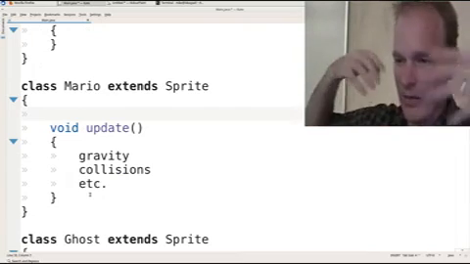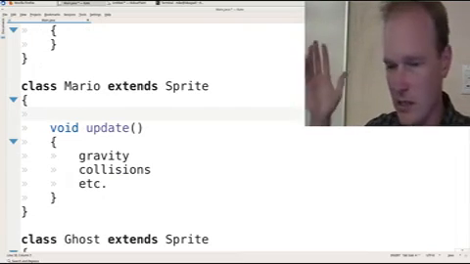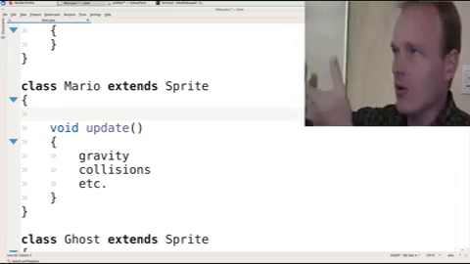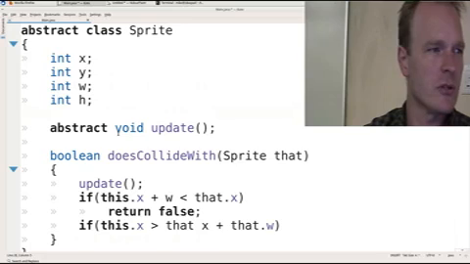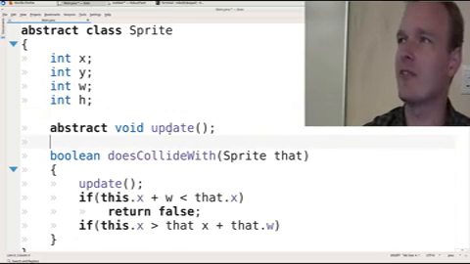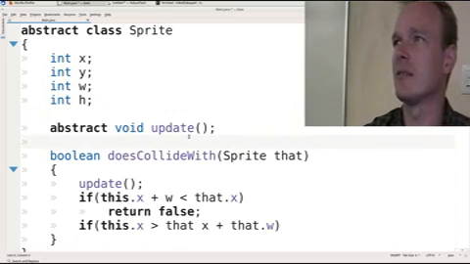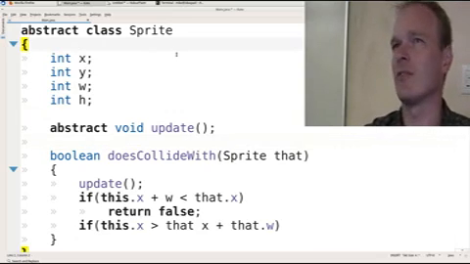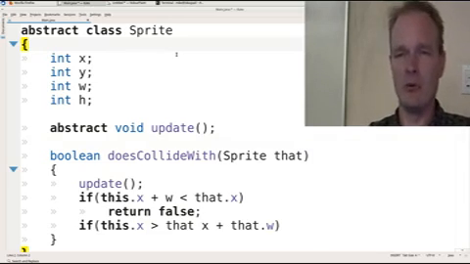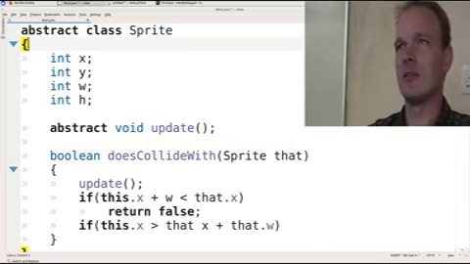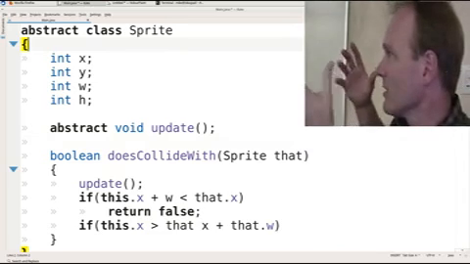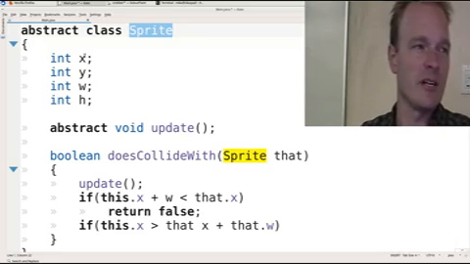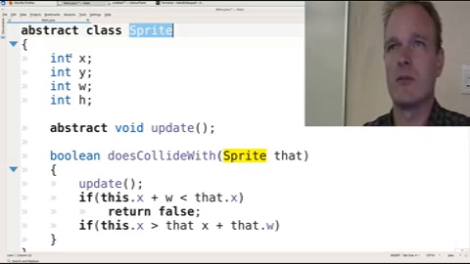So if you have something general like fall off the screen, maybe you want that to happen to bricks and turtles and coins. And so maybe you should put a method up here called fall off the screen that does that, right? Maybe all sprites have a vertical velocity, except if there's some that don't, like bricks that just sit there. If they don't have it, you better put it in the problem-specific class. If everything has it, put it in the general class. Make sense?